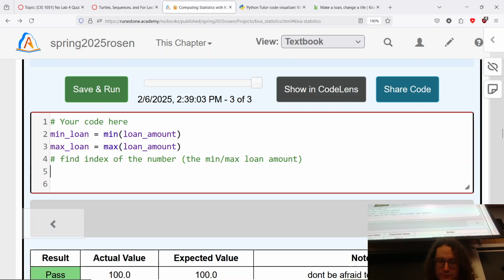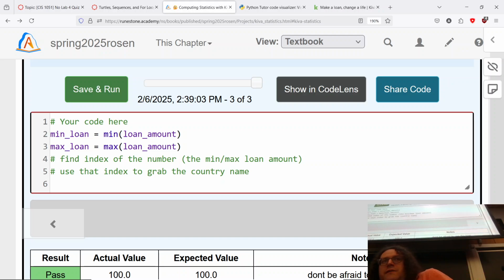And then the second step is to use that index to grab the country name. All right, take a minute to do that on your own. That shouldn't take too long if you've been following along, and if not, then just wait for my explanation. No for loops required in this one, just simply using the list operations.